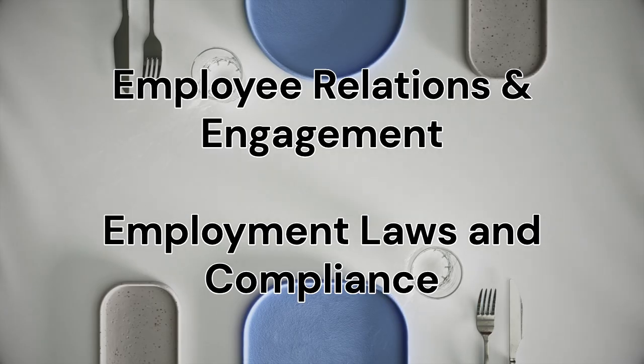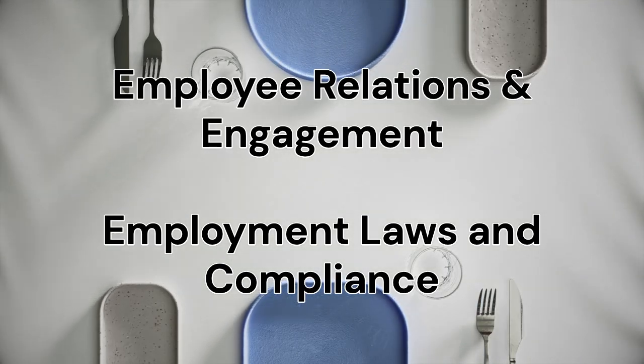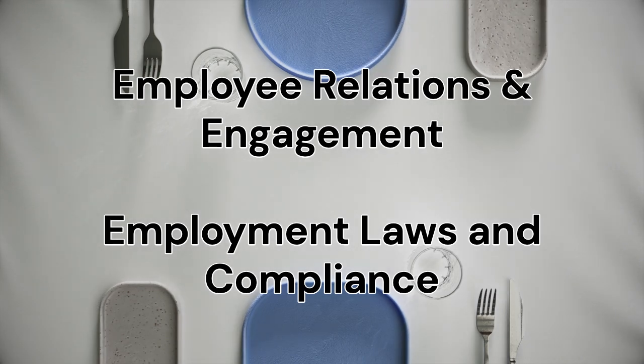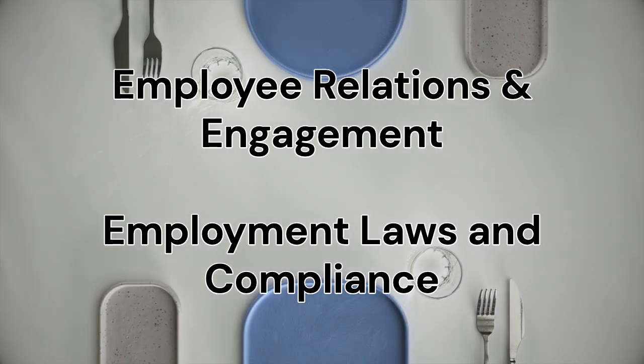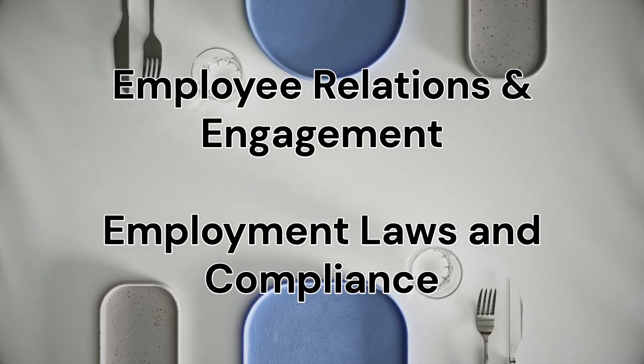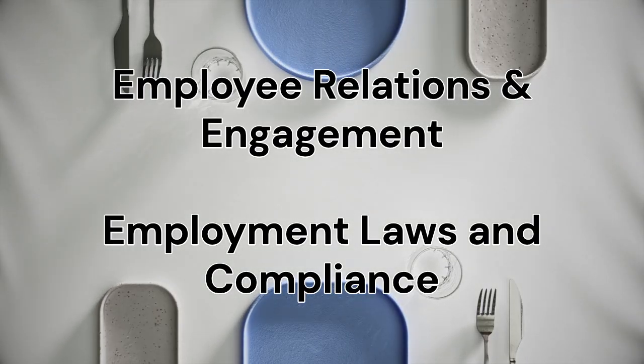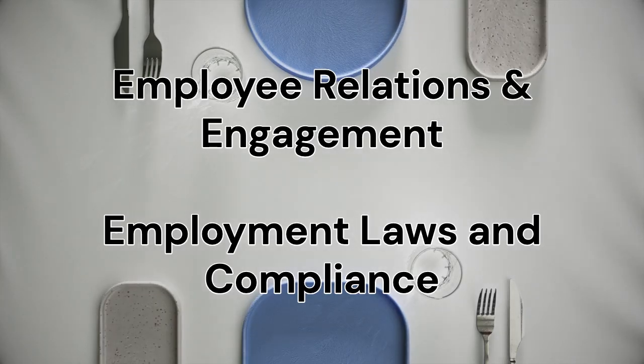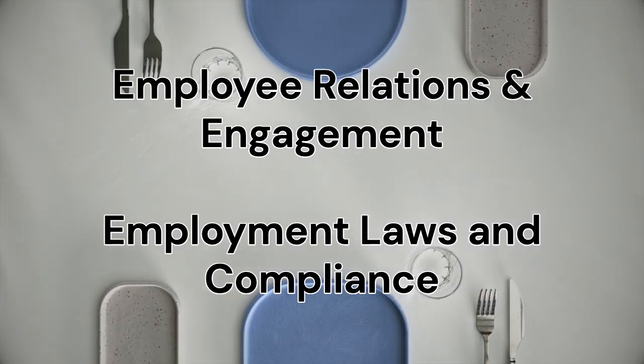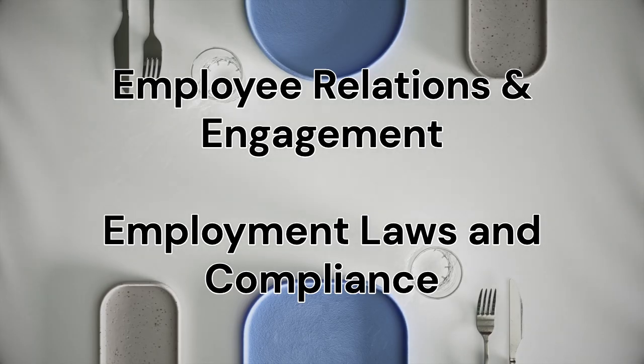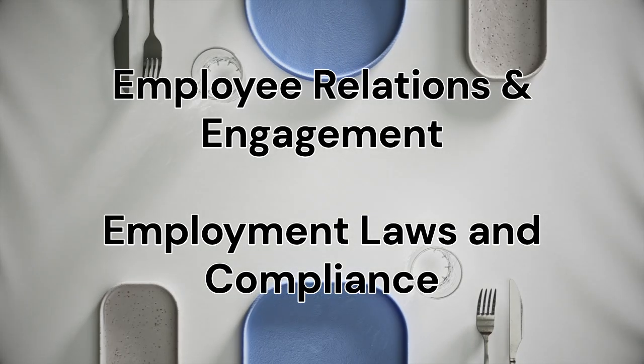Title VII prohibits employment discrimination based on race, color, religion, sex, or national origin. Those five categories are your core protected classes. It's broad, applying to employers with 15 or more employees, including part-time staff. Right, and it touches every single aspect of employment, from hiring and firing to pay, promotions, training, even the everyday work environment. The clear mandate is that you cannot take an adverse employment action because someone belonged to one of these groups.